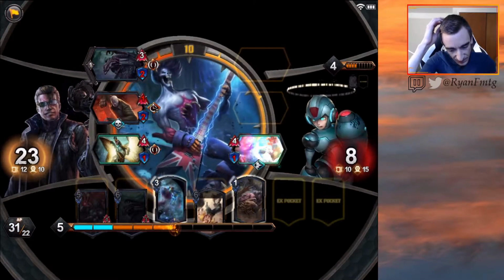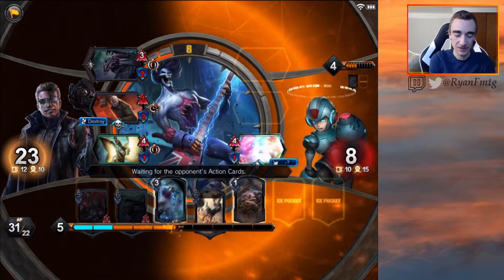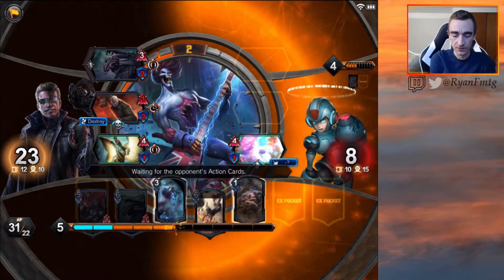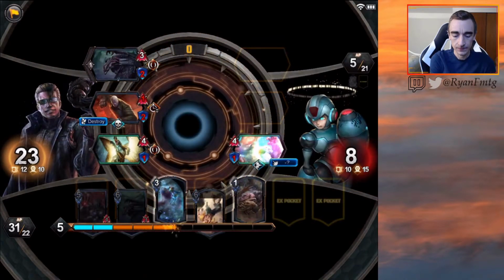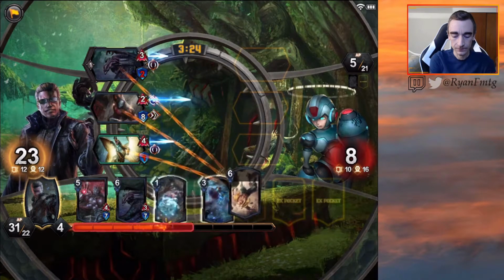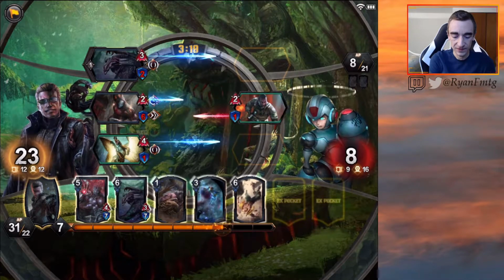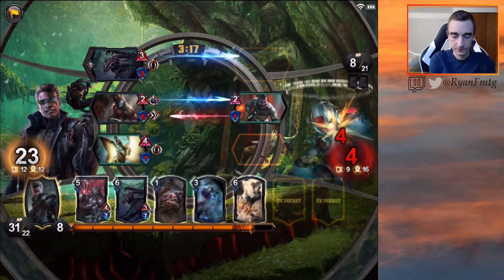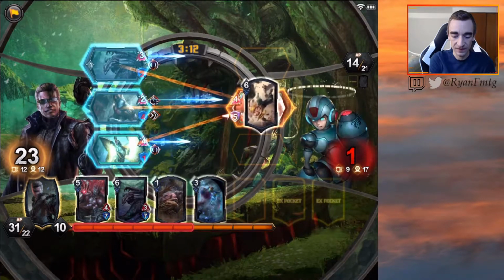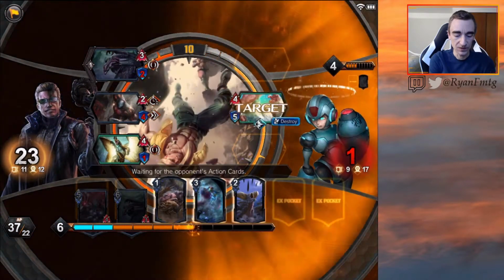Now we can just do Mad Massacre, even though it would be a little bit better to do it before this hit, but we kind of have an embarrassment of riches here, I feel like. This game would have to take a weird turn to lose, I feel. I'm okay with that. So now any hit is lethal. This should wrap it up.